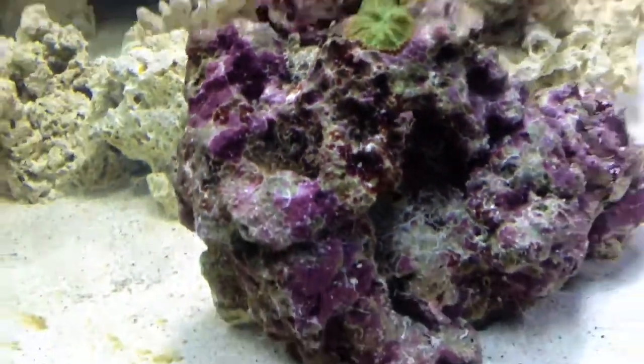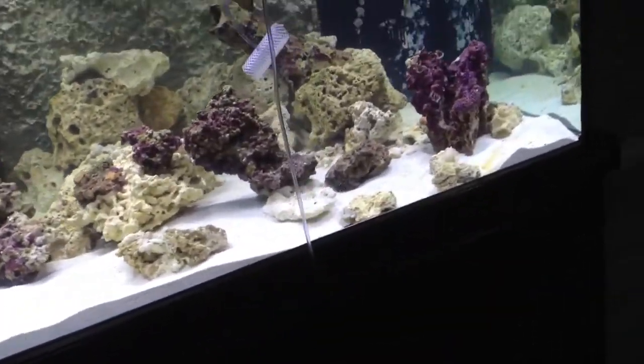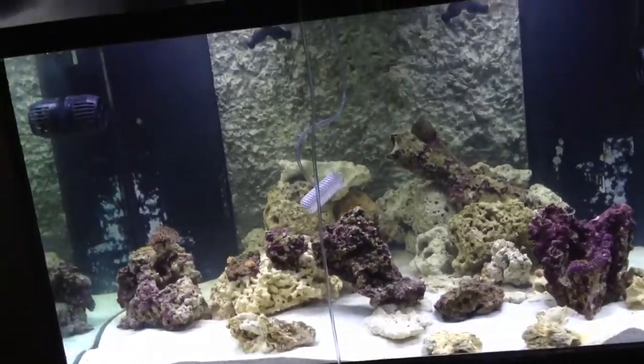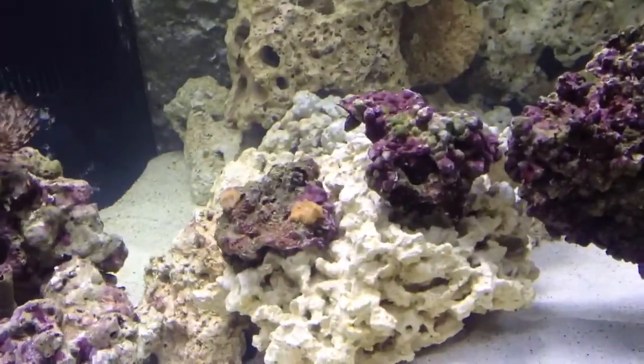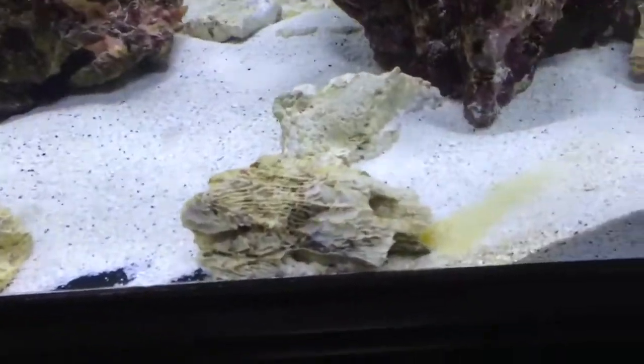I got some Aiptasia right there, which I don't care about. Aiptasia is healthy for the tank if you could control it. And if it doesn't show or bother your tank, or if you at least just control it. I still didn't get the algae bloom. I'm getting it right now as we speak. It's starting to come on the dead rock, and there's some algae right there.